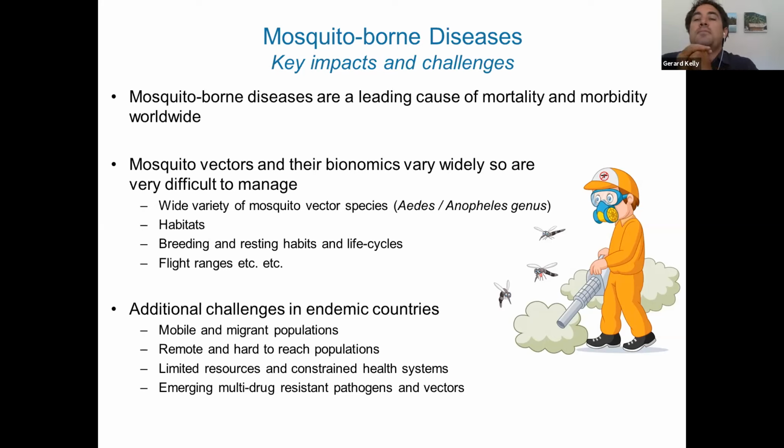We also have huge and really scary challenges that relate to mosquito-borne disease, and that includes emerging multi-drug resistant pathogens and vectors. Both the diseases and the mosquitoes can and do build up resistance to the types of insecticides that we use or the types of drugs that we're using to deal with these diseases.